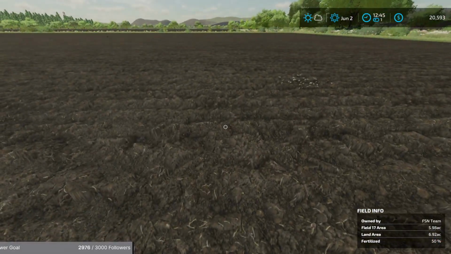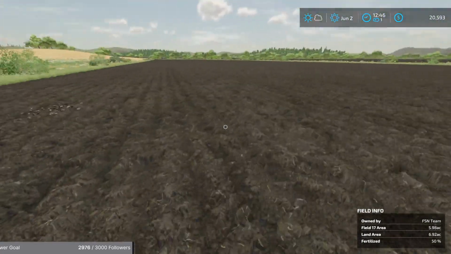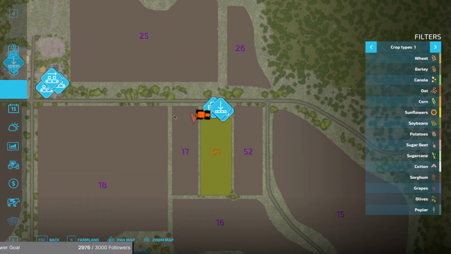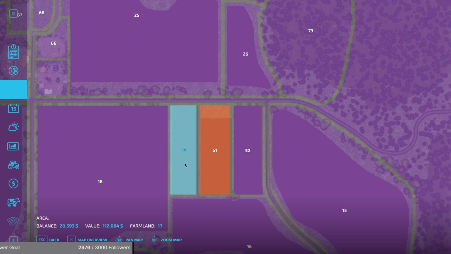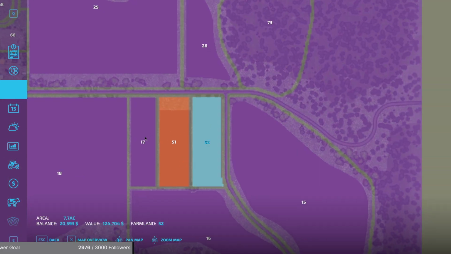I'd love to have this field right here. Land area is 6.92. The actual field is 5.89, and it pretty much touches both sides. I mean, there might be a little bit here we could plow up, but I probably wouldn't bother. It's just not enough to worry about. There's really no point. So that one or that one would be great.